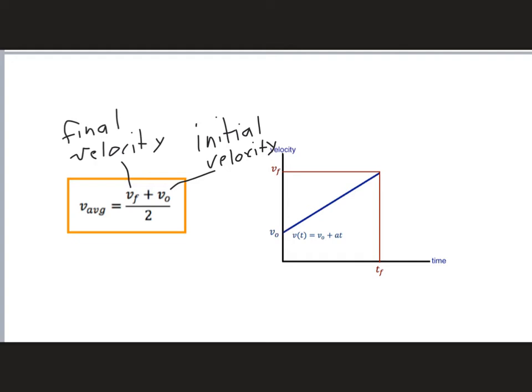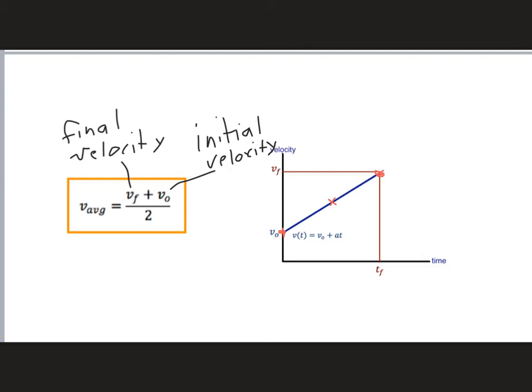And if we wanted to just average those two velocities, the one that's the initial and the one that's at the end, those two would average right smack dab in the middle. And we'll pretend that that's right in the middle of that line. So if this is the average of those 2 points, the initial and the final, that's not really particularly useful. But it is that, but it's also more than that. And it is something that's useful.